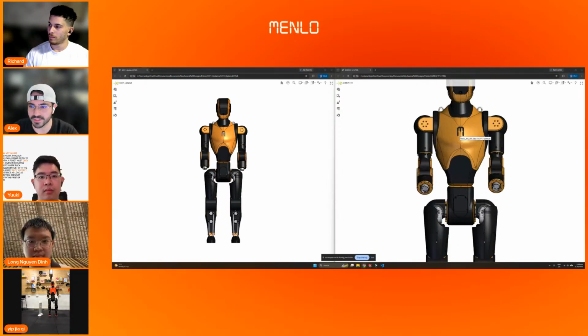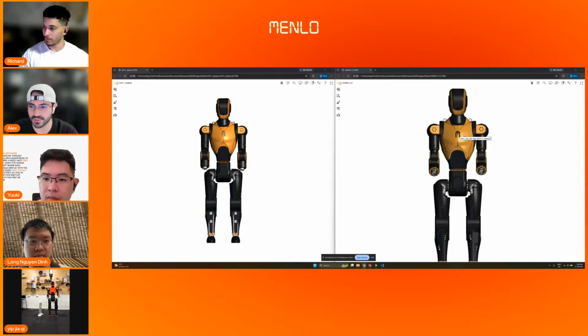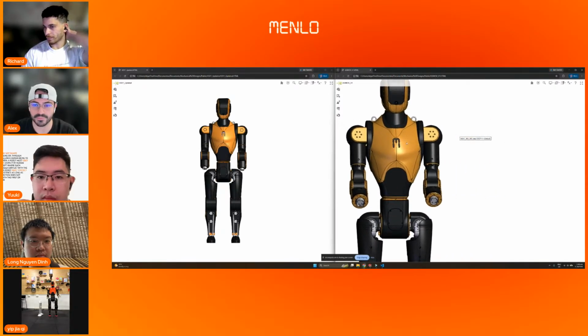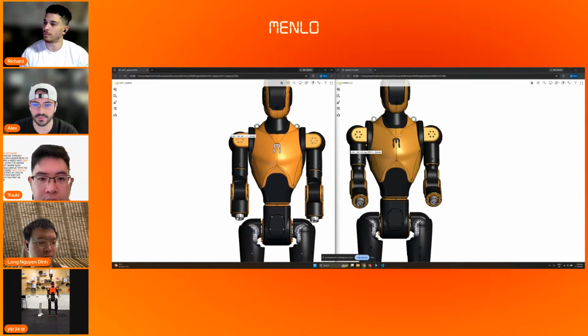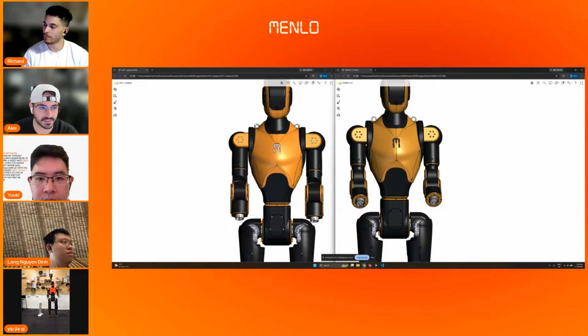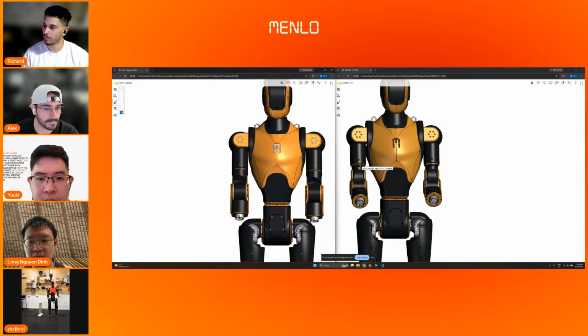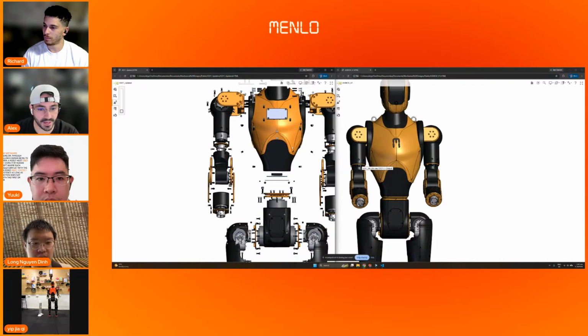This is the first version that we had. Right off the bat, one of the big things we added is all the screws. Now we have all the screws in place, so you can see exactly where everything goes, how many there are, the type, and so on.